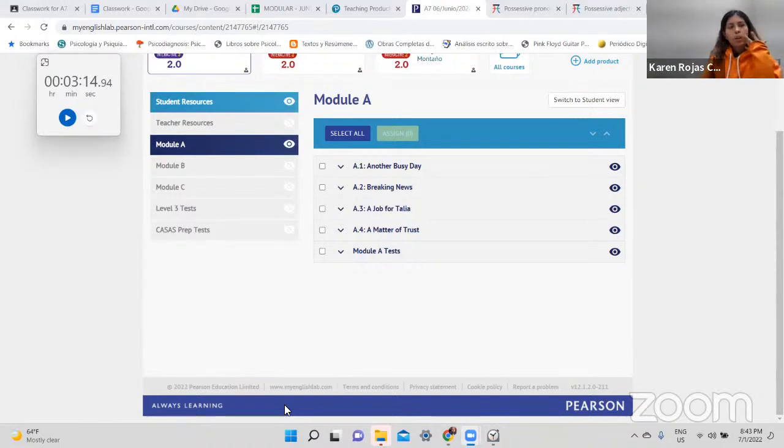So we will pass classes. 15 minutes. Yes, it means that on Monday, it's going to be like the conversations we have on Tuesday and Thursday, only 15 minutes. But as I told you, this time it can be at 7:45 if you want, or if you prefer, it can be at 8 o'clock. All right, but it's going to be from 7:45 to 8 o'clock, or from 8 o'clock to 8:15. Okay, only 15 minutes.